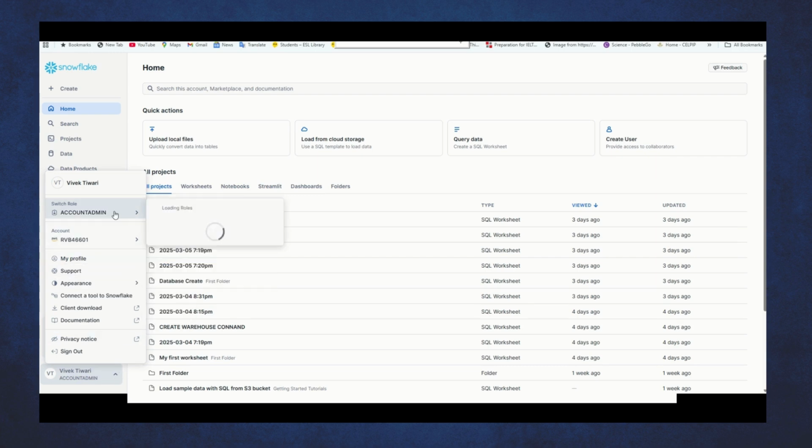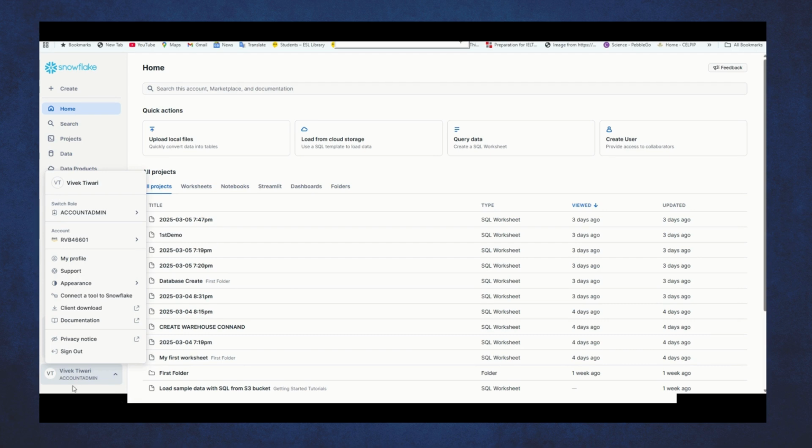If you have access, then only you can see the data and monitor the activity. In our case, we are using the account admin. That is the default. We also have the sysadmin that we can use, but to simplify, we are using the account admin.